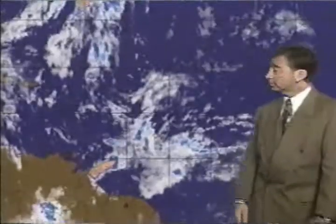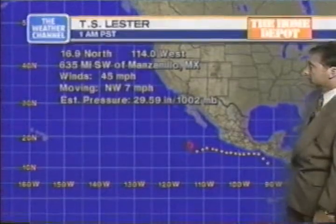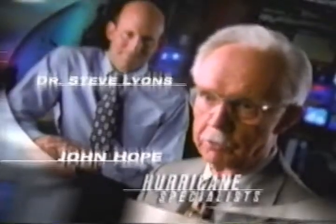Now, to get you out here into the farther Atlantic, just a little disturbed weather here in the Pacific. Lester, really not much of a factor, and looks like some of its moisture could eventually be pulled up into northwest Mexico. Each time a disturbance comes off the coast of Africa, we follow that until it develops into a storm or whatever it does. That way you're prepared and you're safe, out of harm's way.